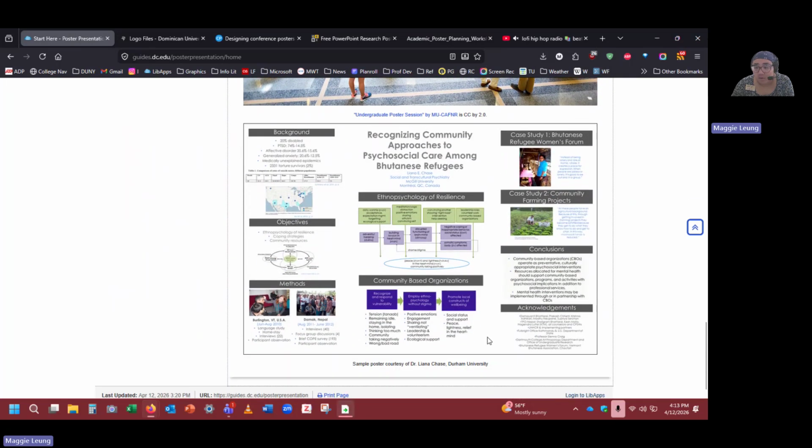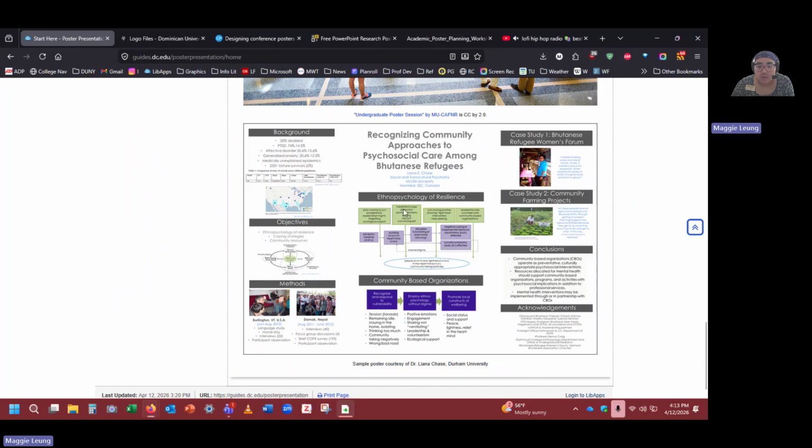Down here is an example of what a poster might look like. Again, this looks like a social science, psychiatry style poster. We have the title up top here in the center quite big. Information about the person who made the poster, what university they're affiliated with, and then they broke it down by having background, objectives, and methods in the left panel.